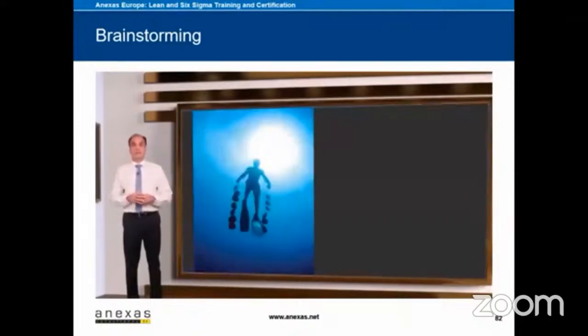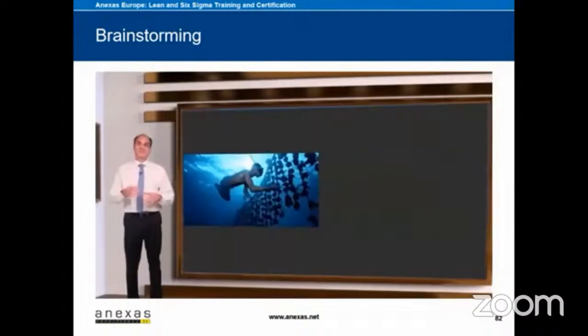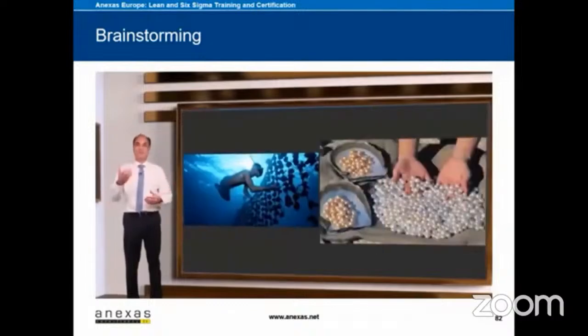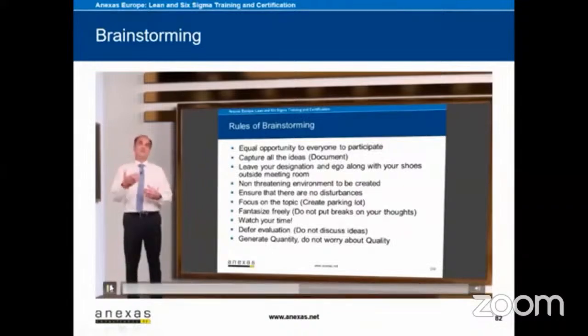A pearl diver dives into the sea to find pearls. If he just collects 10 oysters, the probability of getting a pearl is very low. But if he collects thousands of oysters, the probability of getting a pearl is very high. So similarly, if you want to collect great ideas, some out-of-the-box ideas, some creative ideas, then definitely you should create more and more ideas. So how to generate those ideas? There are different techniques. Some of these techniques we'll be discussing in.